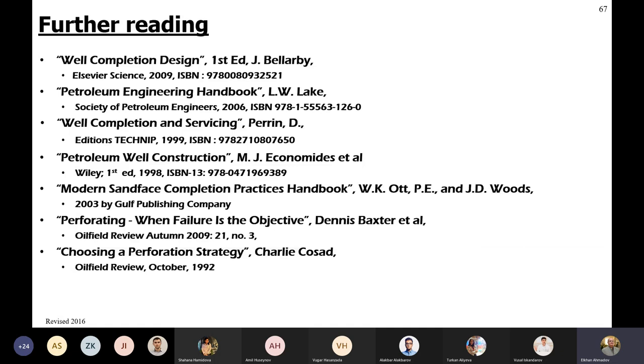Okay, do you have a question? We have completed the perforation chapter, the perforation topic, and if you have a question now, I will be happy to answer. By the end of this week, I will set a quiz in the LMS and send you a message when this quiz is available to you to answer. So please go to this quiz and answer, as this will be counted towards your final mark as well.